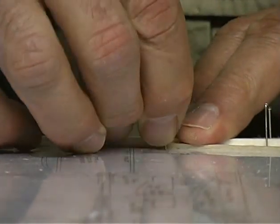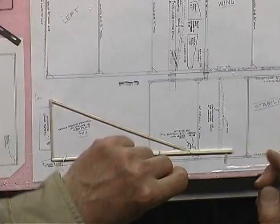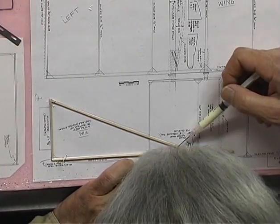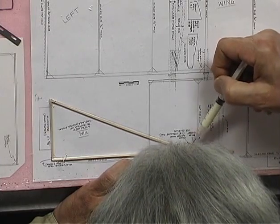And do a little pressure pinning here. And there it is. I've cut this gusset. It's a large piece that will fit in there. So this will also go over this little step because the pieces of wood are different thickness here.